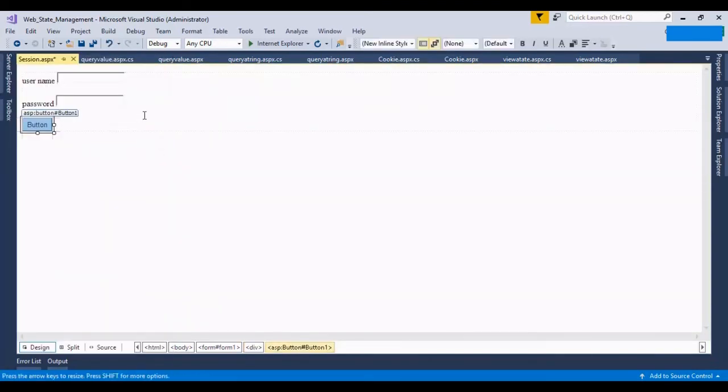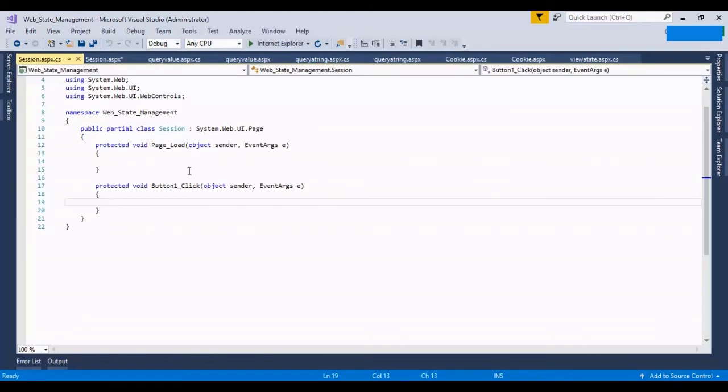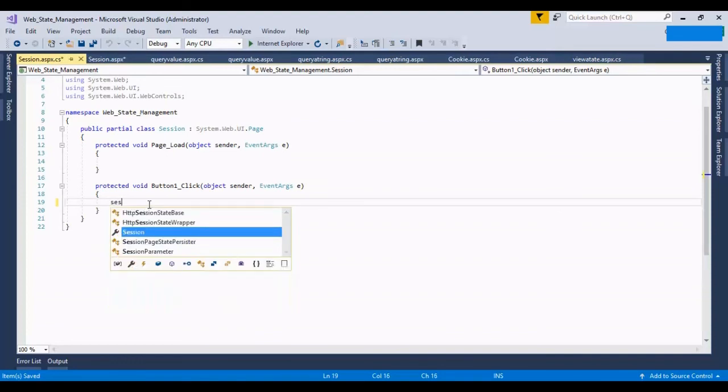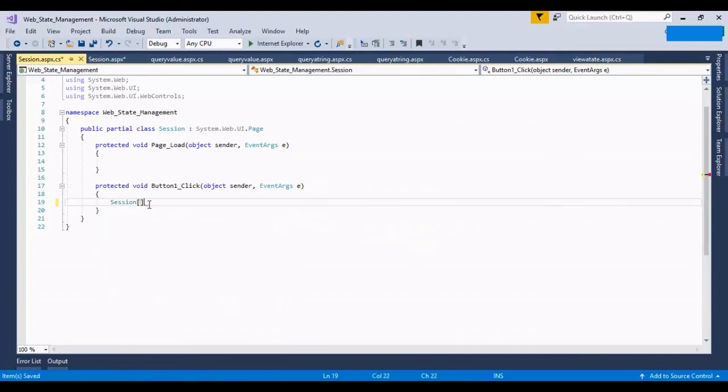Now double click on the button and open the code file. In button click event, declare a username session variable and assign username text box value in it.